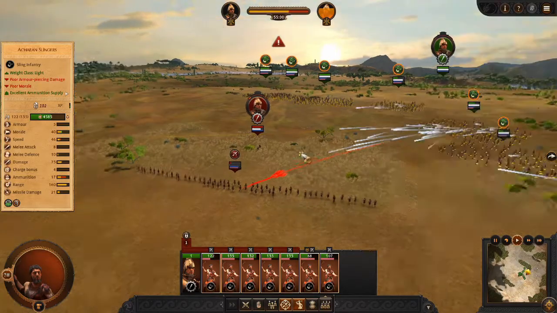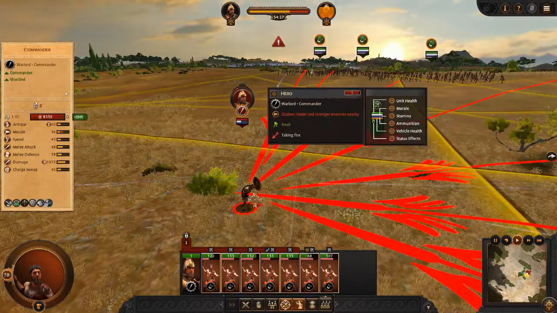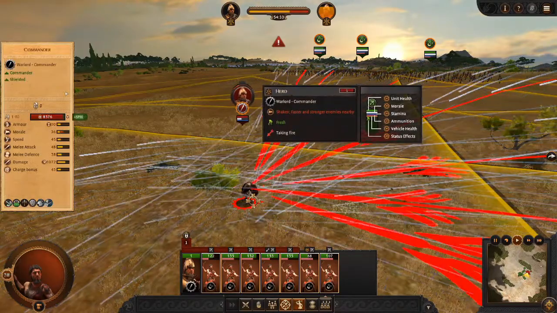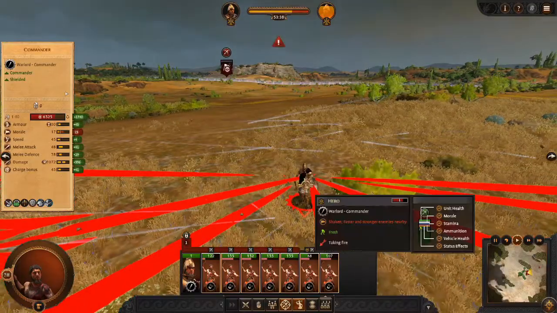So I think the only thing holding the enemy army on the field now is the commander, so we'll move on to the Bowmen test. Probably shouldn't pass up the opportunity to show this off. Yeah, he's not having a good day. This is taking a long time.